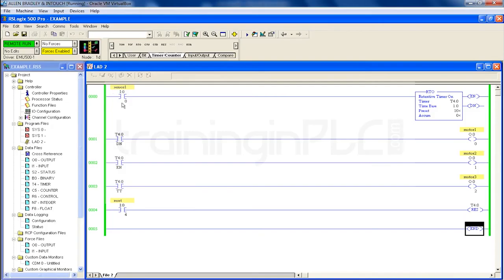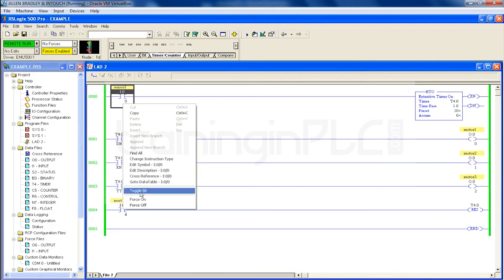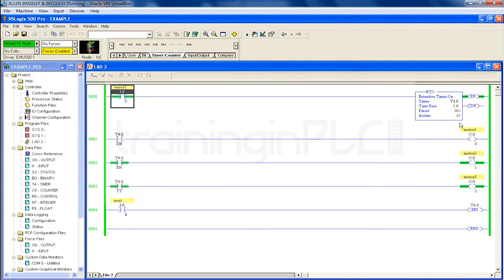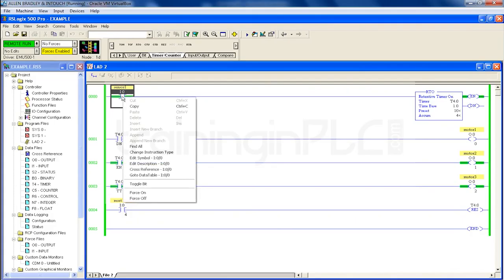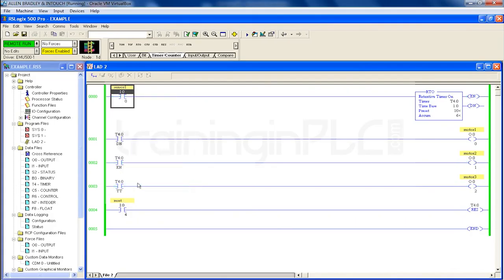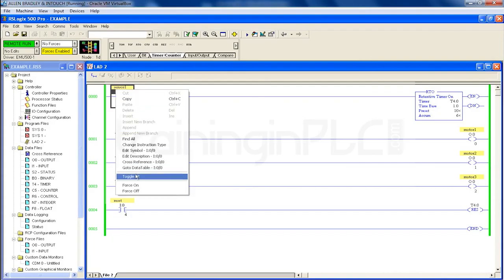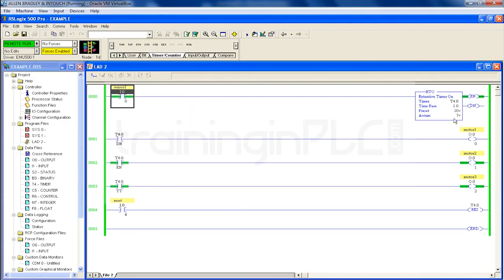One more additional feature is there in the retentive on delay timer. So let's see what that is. I'm going to turn on the input condition. Your timer has started running. Then after some time, your input condition goes off. If it is a normal timer, your accumulator value will go back to 0. Since it is a retentive timer, it will hold your accumulator value. Now it is 6, right? The accumulator value is 6. If your input condition is on again, it will count from that place. See, it started from 7, 8, 9, 10.